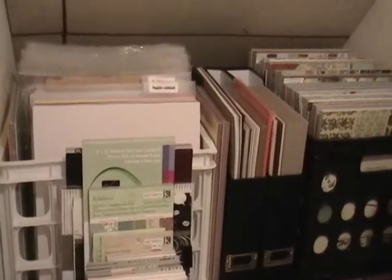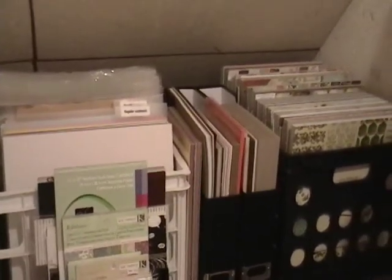So anyway I just wanted to share that with you. It's really simple. I would totally love to be able to buy those racks and have all my paper open and displayed that way, but this really works for me and for my space. And I love having it exposed as I do because I know what I have and I can see by color and things.